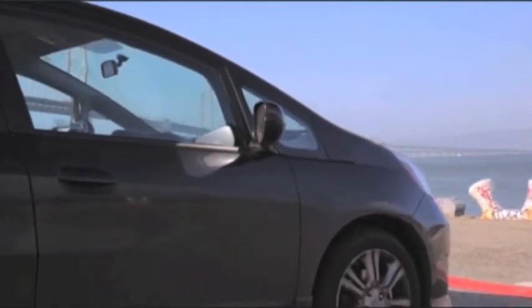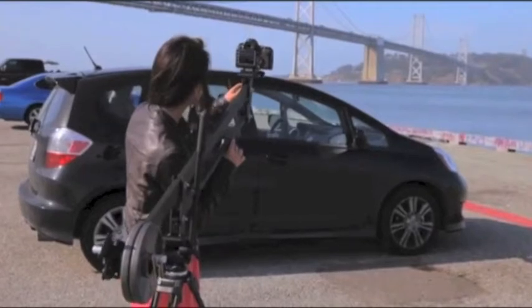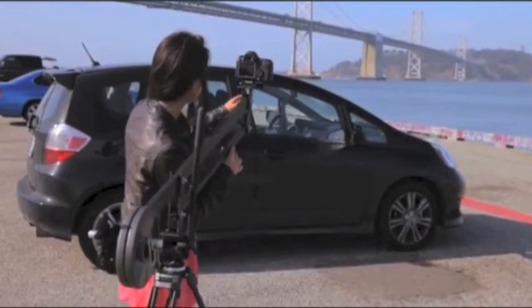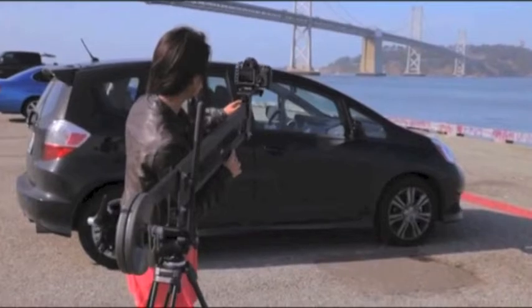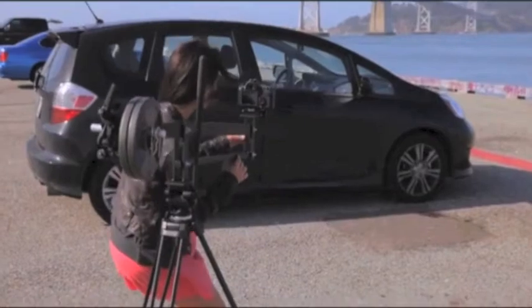Cranes can vary in size from being small enough for one person to use, to large enough where it takes a whole crew of four, five, or six people to operate. Thomas Edison stated: 'I am experimenting upon an instrument which does for the eye what the phonograph does for the ear — the recording and reproduction of things in motion.'